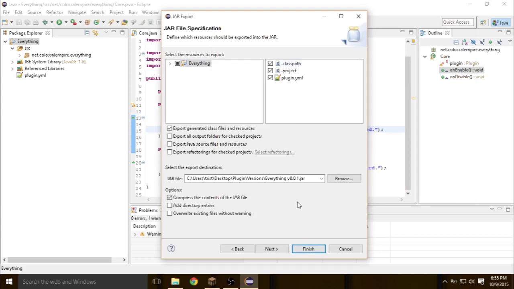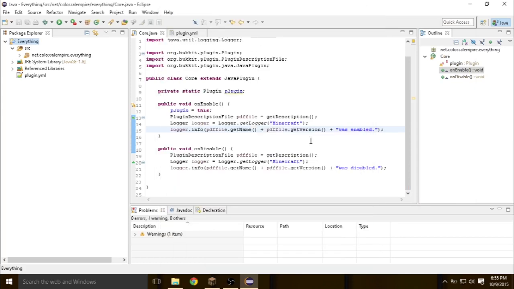And you go ahead and keep all that checked, doesn't really matter. It said warning, so the only warning was this plugin wasn't being used, doesn't really matter, it just put it there for future reference.